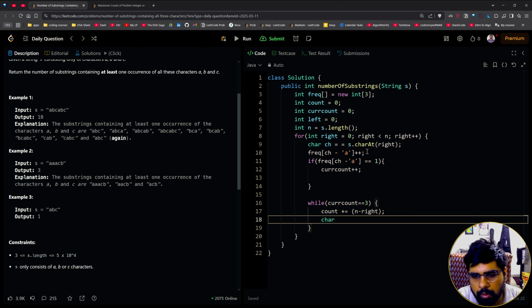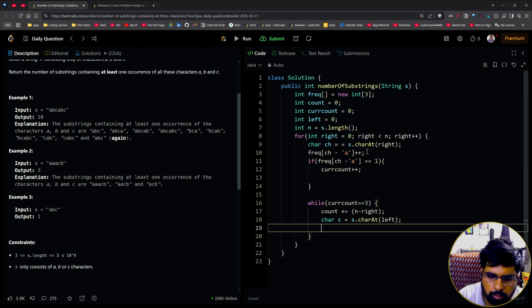Then take the char c at the left pointer, then the frequency of c minus 'a' minus minus.